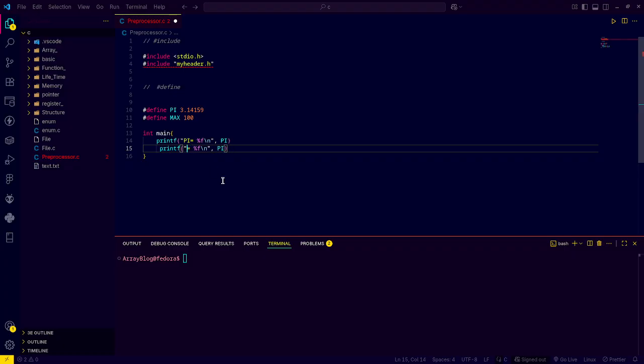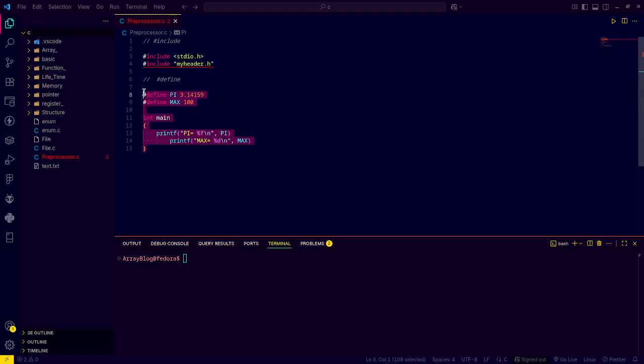So this is going to be MAX and then the value will be MAX, and as it is an integer, we have to use percent d. So whenever PI or MAX appears in the entire program, the compiler replaces them with the defined value, that is PI is 3.14159, and MAX it will replace with 100, right?